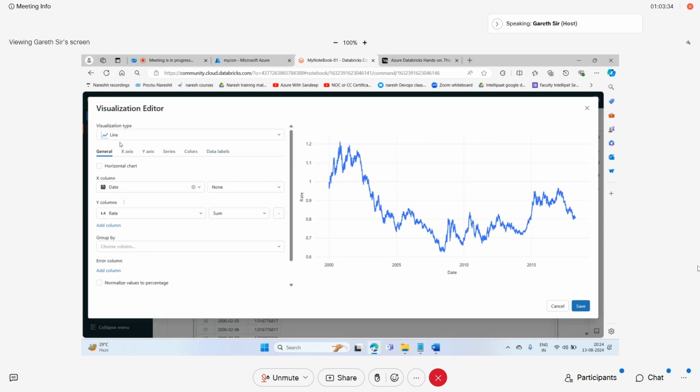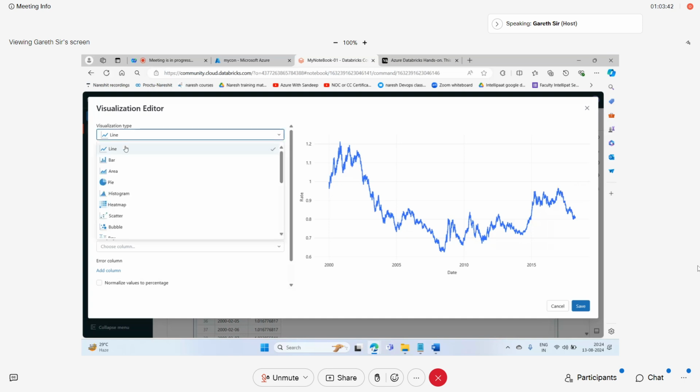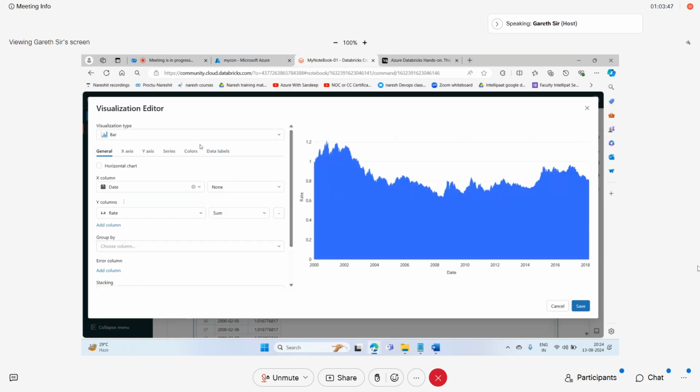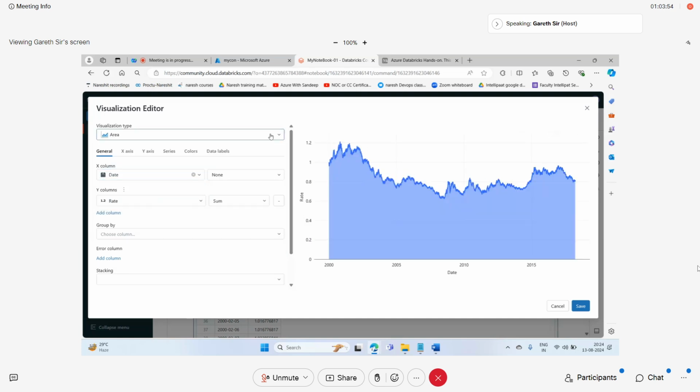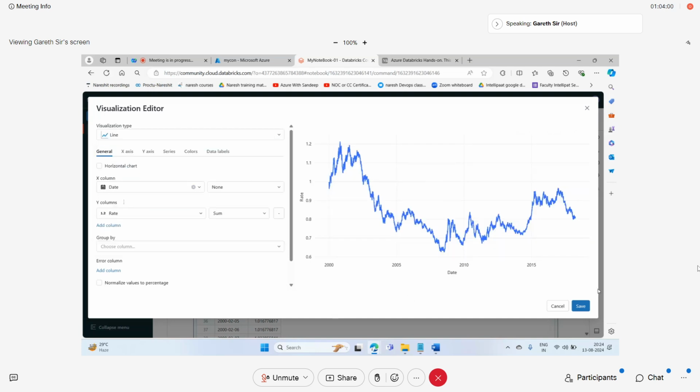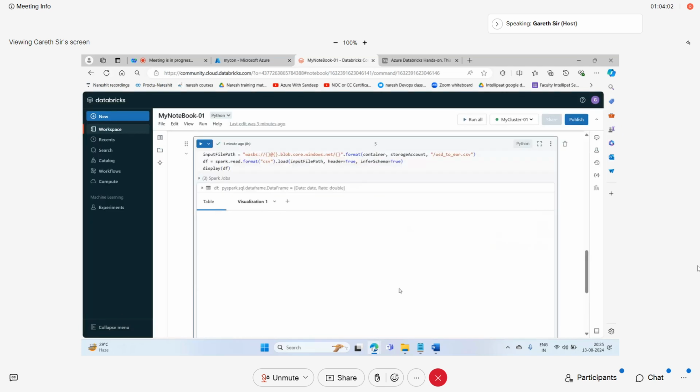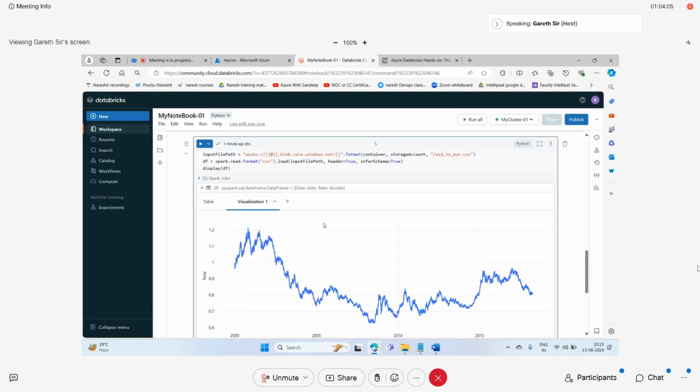Okay, this is the line chart. See, this is the data that it is showing to you in the line chart. Multiple charts you are having. Whichever chart you want, you can choose. Your cloud architect will tell you, your seniors will tell you which chart it should be. Accordingly, you have to select the chart, and then you can see the data in different charts. You can do the visualization. You can even export this and give it to your higher management also. Okay, see now it got saved. The report got saved.